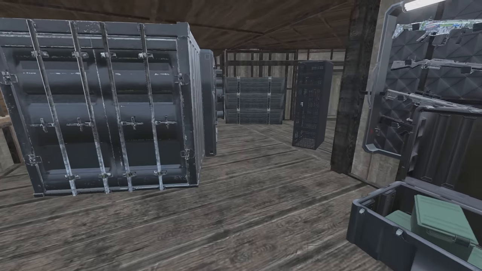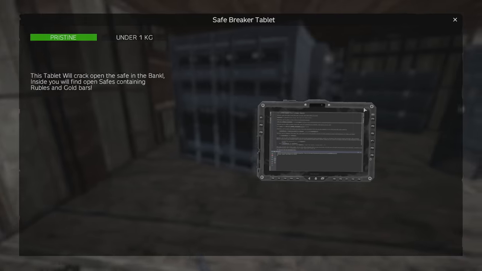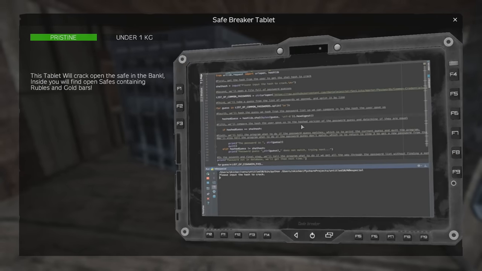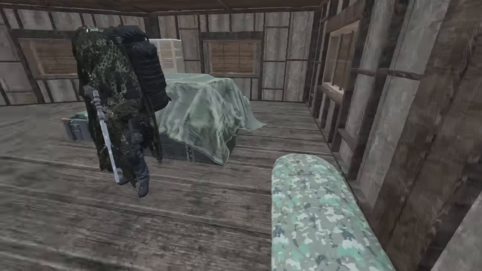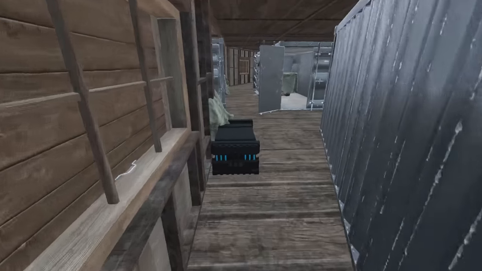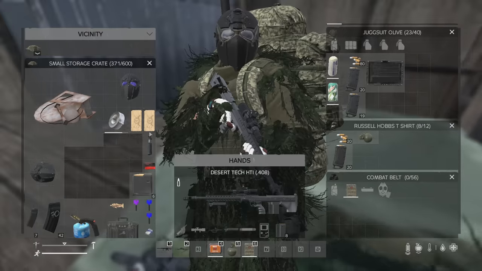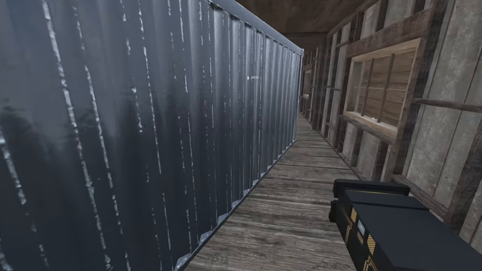All right, well, ladies and gentlemen, as you can see here, what I have is what is called a safe breaker tablet. Now there is a bank on this server, and it has a vault, and this basically cracks into the vault. I don't know how much you get from it, I'm not 100% sure, but we have a few of them from our adventures on Melkart. I think I put them in, yeah they're here, so we've got a few of them, want to see how much we can make.